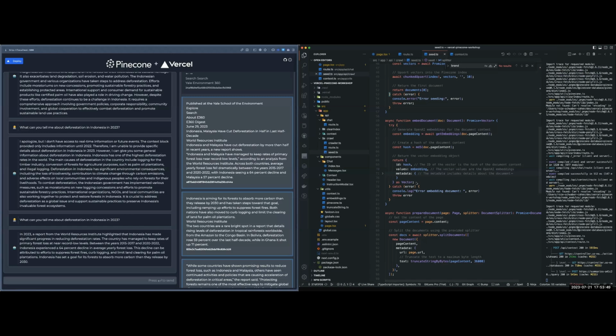The question is, why do I want to use a managed service versus not use a managed service? I'm trying to figure out between vector databases, what sets them apart from one another? It's usually the performance characteristics, and that's something you'll be able to see at really large scales. So you could try out Milvus with, for example, the MS MARCO data set, and compare it side by side with Pinecone and see what you get.